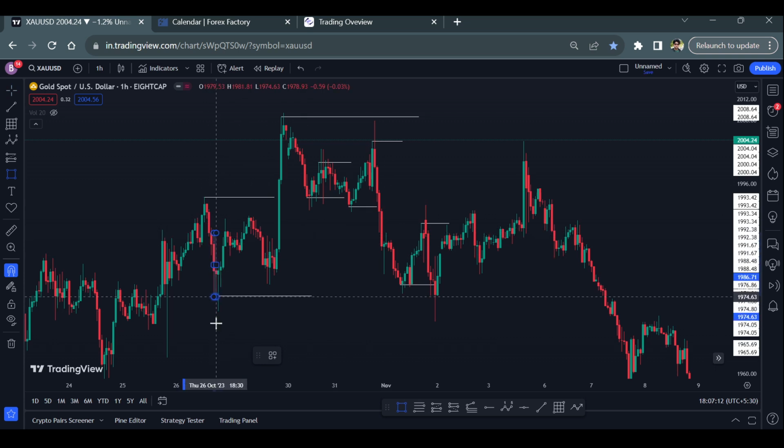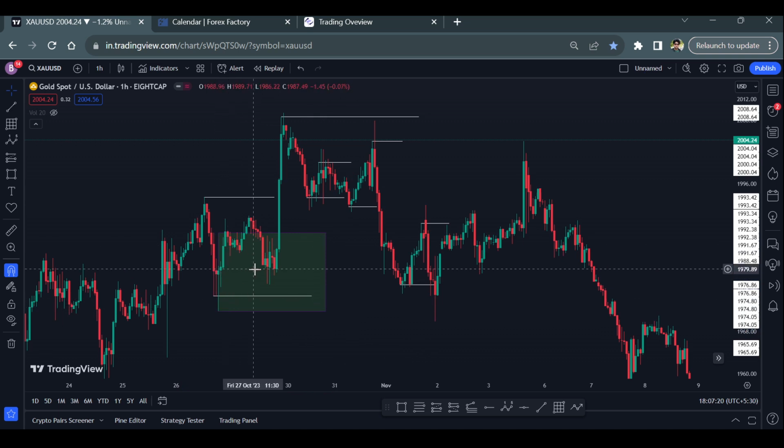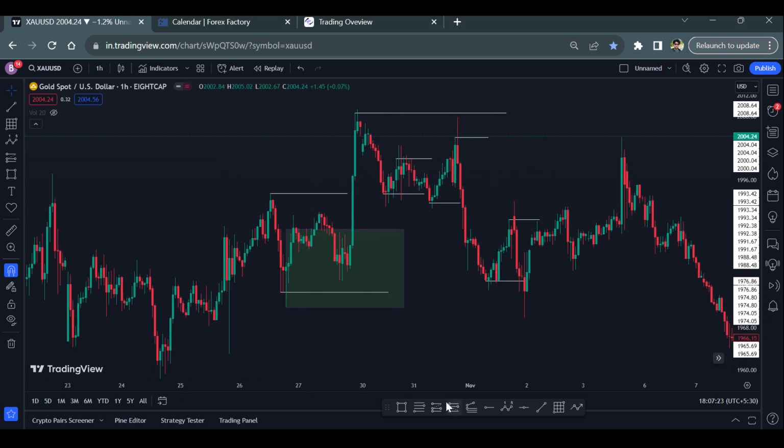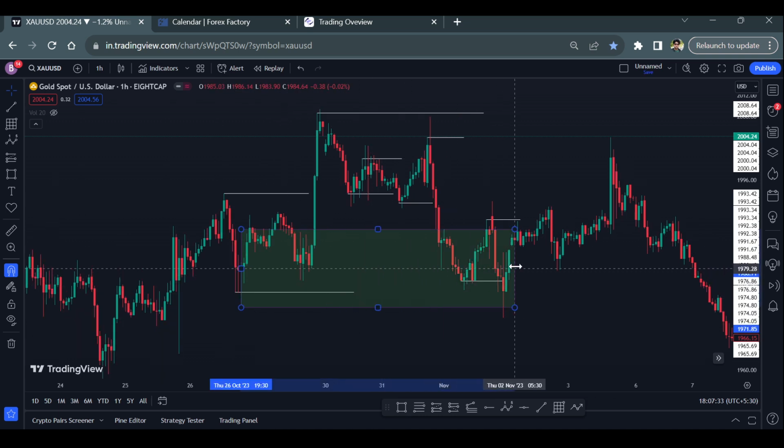This red color candle completely is our demand zone. Whenever you are marking the demand zone, you have to mark along with the wick, until this wick. It's very simple to place using the toolbox. Take this rectangle box, place your cursor on this high point and this low point, wherever you see. This complete zone will be a support zone for you.